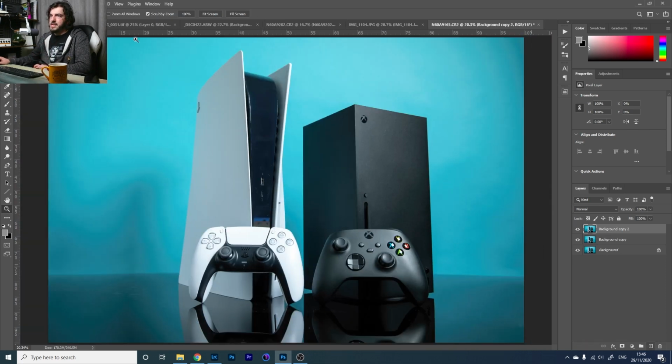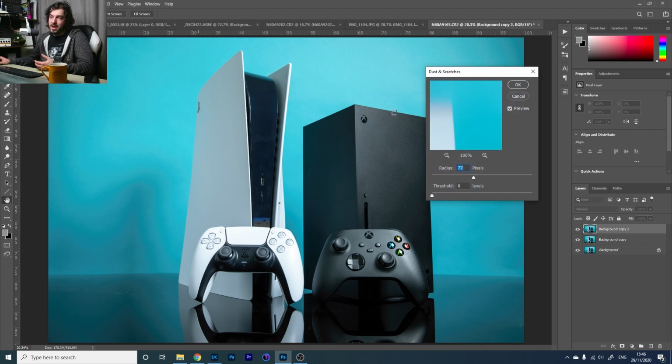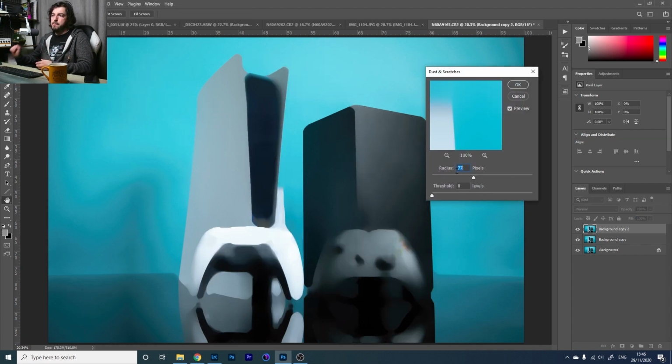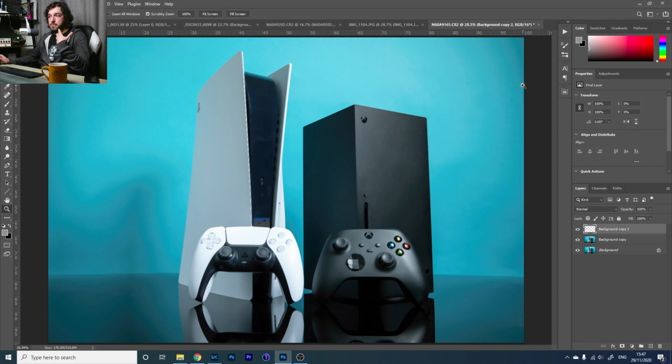And I'm going to duplicate this layer, and we're going to go to Filter, Noise, Dust and Scratches. Now, dust and scratches, basically, as you can see, smooths out everything in an image. It's way too much to start with. Let's just go with something much less. Something around 14 probably looks about fine. No, let's call it 10. It still looks ridiculous on our consoles itself, which is not what we would want to do. But we're going to click OK.